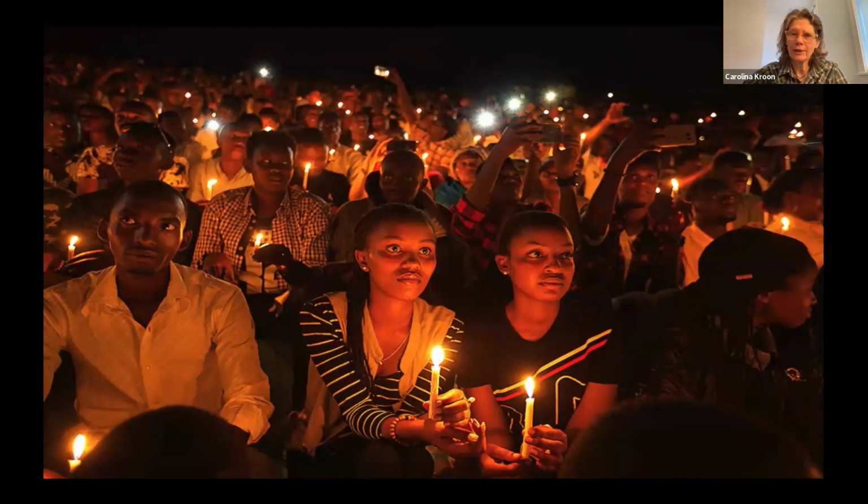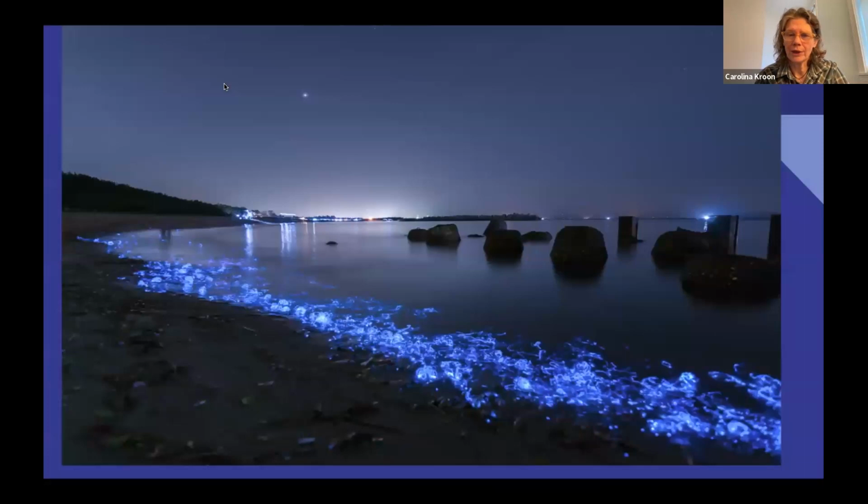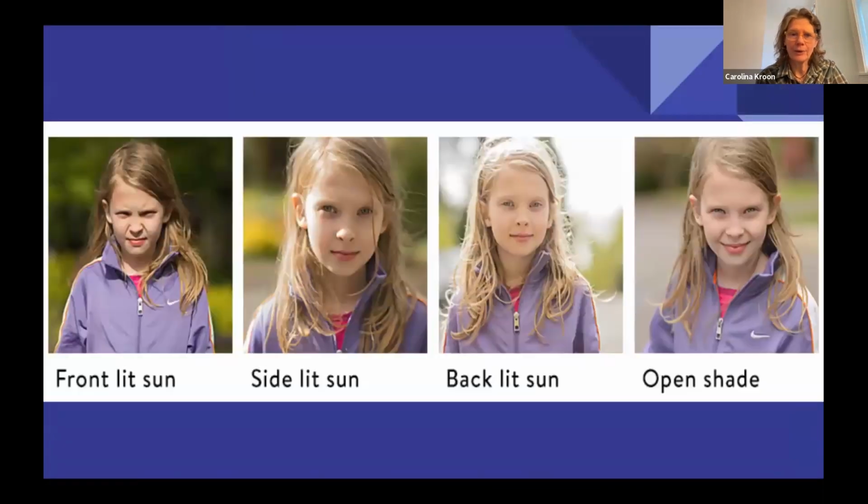And if you look towards the lights in the back, which are probably people's flashlights on their phones, that light has a different quality than the candle light, right? So there's all kinds of different available light that one can use. I don't know if anybody has ever seen bioluminescence on the water and the amazing things that shine in certain waters. So this is also available light. It's obviously pretty dark, but you know, the stars give off light, the moon, all of these things are natural light that aren't going to be additive light to anything that we're doing.